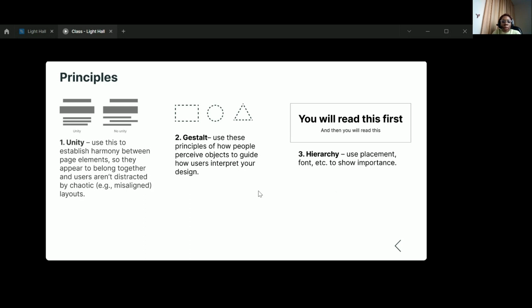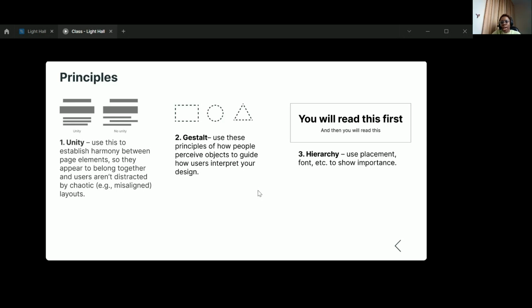And the second principle is Gestalt. Now, there are so many Gestalt principles. For example, we have the principle of proximity, of closure, similarity. But what I want us to understand about Gestalt is that it refers to our tendency to perceive the sum of all parts as opposed to the individual elements. So, as human beings, in our brains, basically, we would look at the shapes as a square, a circle, and a triangle, rather than looking at them as short dashes that are not connected together.